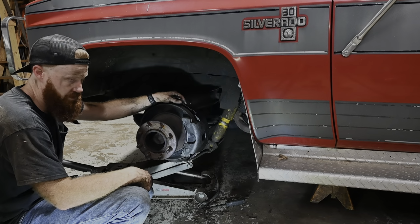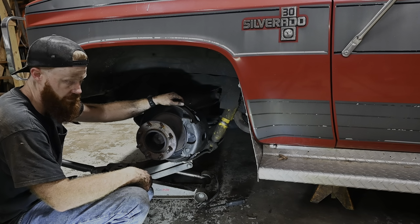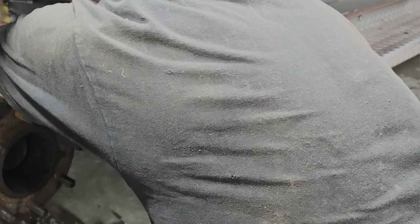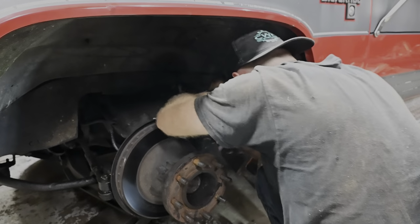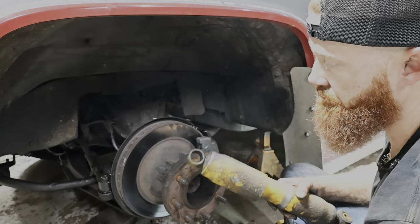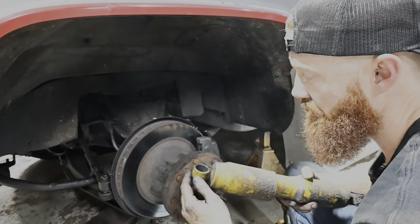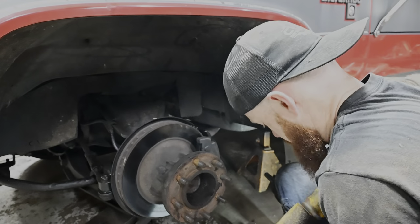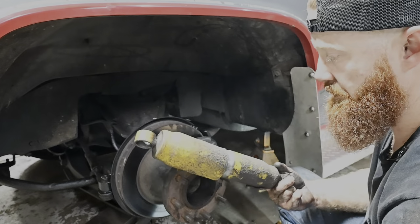We do need to change this shock out real quick. Let's see if we can't do that. So that is the reason we needed to change this. That top bushing has been completely worn out on this thing, and the shock's pretty dead too.